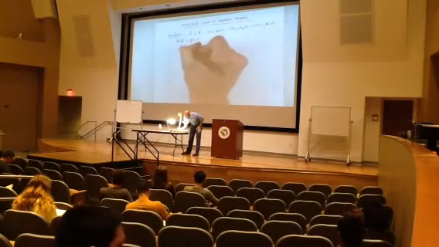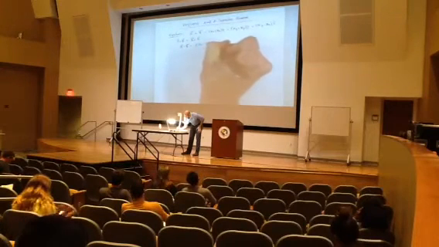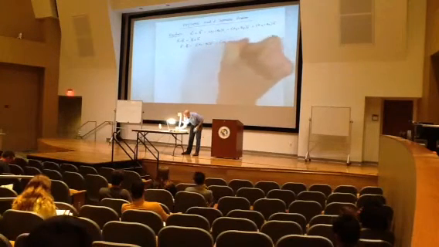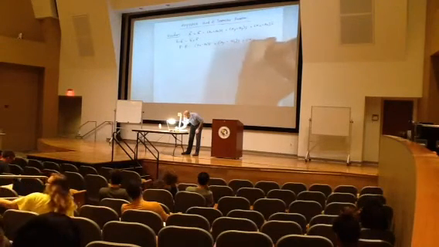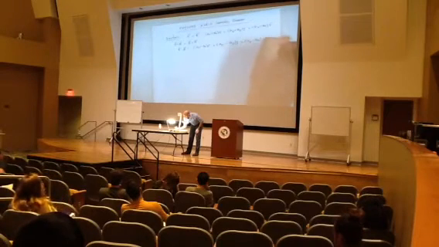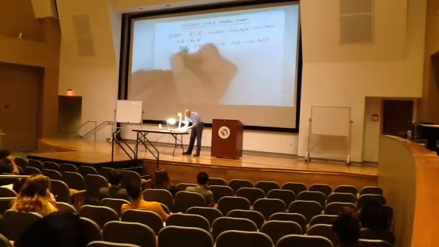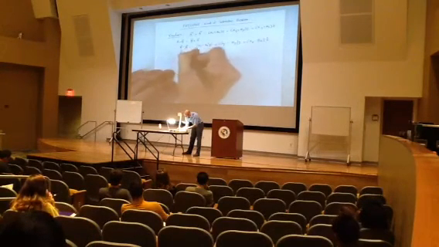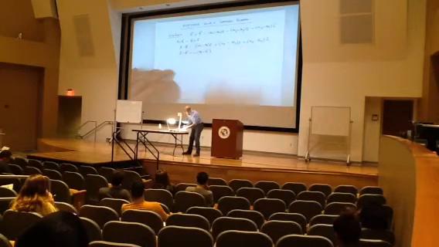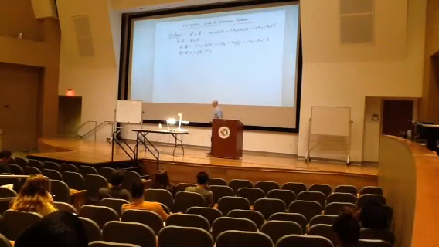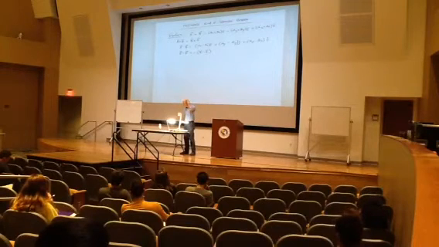However, if we have A minus B, that gives us AX minus BX, plus AY minus BY times J hat, plus AZ minus BZ times K hat. And that is not commutative, because A minus B is equal to the negative of B minus A. So it does matter what order I do that in. In the same way that subtraction is not commutative for numbers, it's not commutative for vectors.